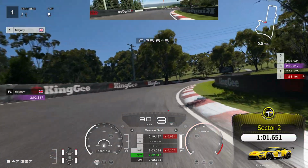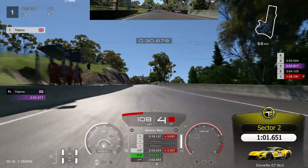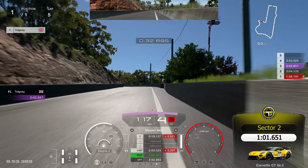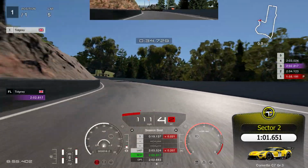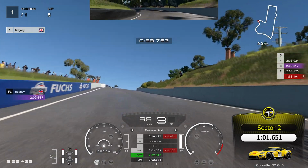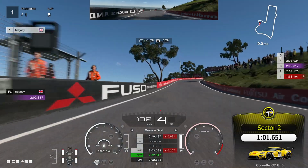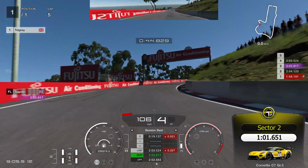Now this right-hander, this car struggled with this so much. It was like third gear generated too much oversteer and fourth gear was too low in the revs. Very hard corner to get right in the Dodge Viper, it really was. However, this part here was actually really nice in the car. Now, I do short shift to third here because second gear, it was all over the place. It was just spin its wheels and just go flying. You do have to be careful of second gear in this car.